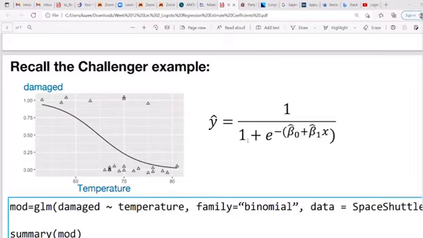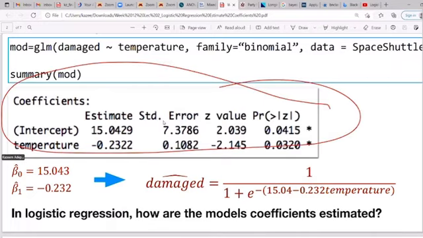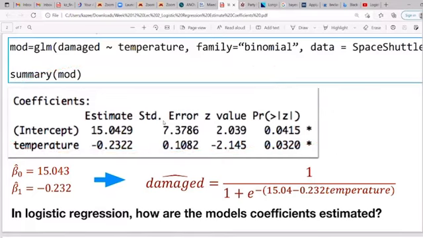Okay, so when you take a look, we ran that in R, as you can see, the code and the summary, we have this result. Take a look at that. That is the result that we got in R. Now, if I want to write this in probability form, of course, the beta naught is that guy, the beta one is that guy. That's why I labeled them like that.